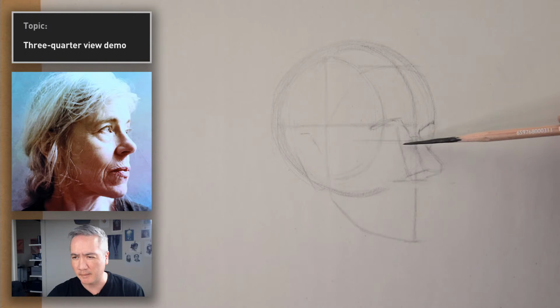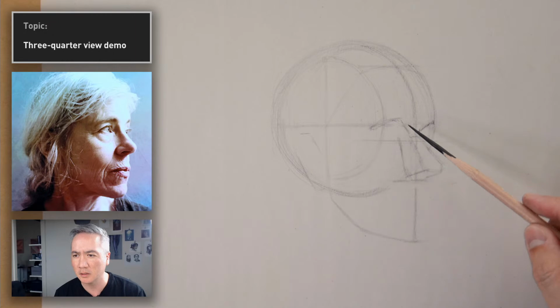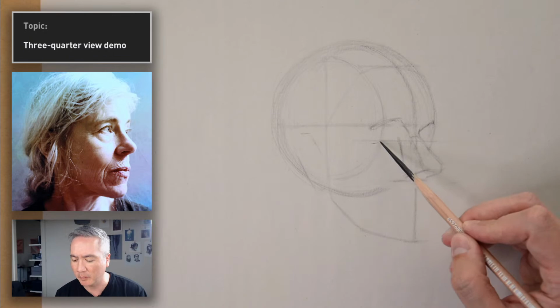And now I'm just doing a really quick look-see at this line, which was just the side plane of the nose, and now I'm turning it into the line that goes up from the wing to the tear duct, so that we've got this. You can really see the depth in her eye, that whole idea of Pac-Man. You can really see her eye wrapping around.